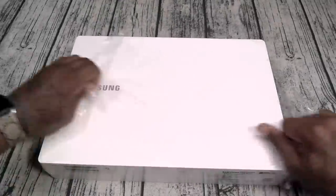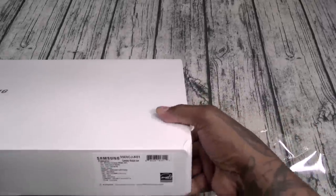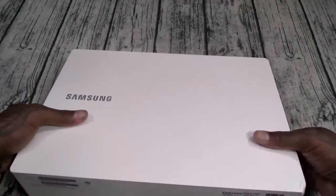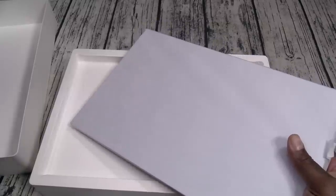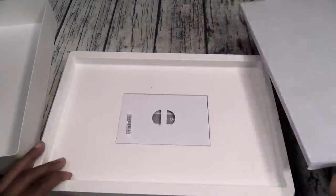All right, here we go. And I didn't even damage the box. Kind of nice. Okay, so let's see what you get inside. Now this is gonna be your Ion. I'm not gonna keep saying Galaxy Book Ion, Galaxy Book Flex. I'm calling it the Flex and the Ion. Y'all know what it is.